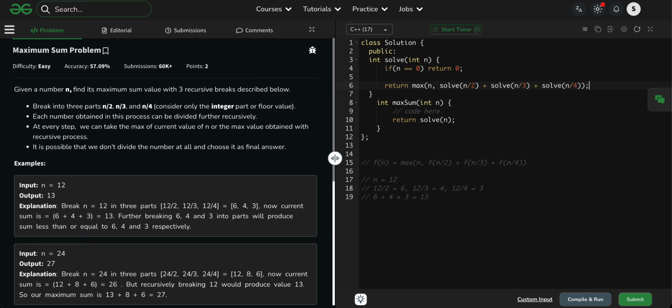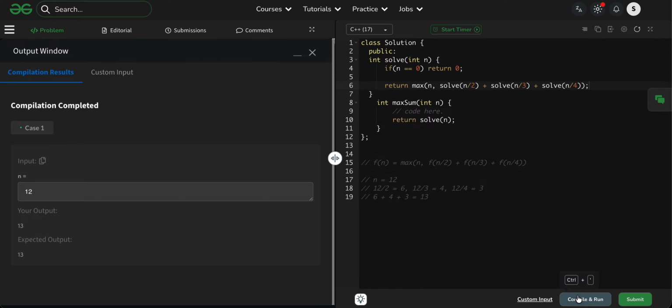And at the end that is the solution. Now we can see there is a problem of TLE.